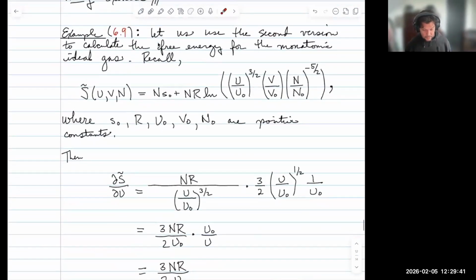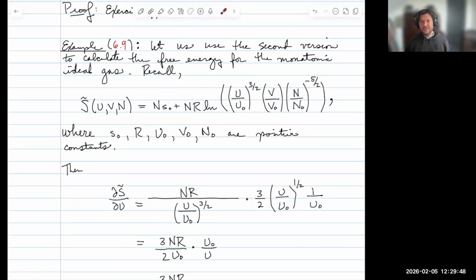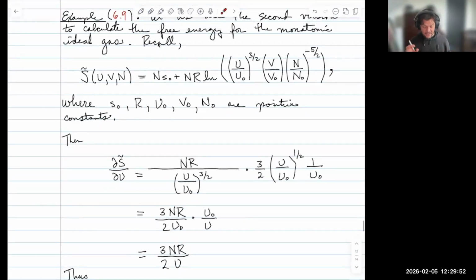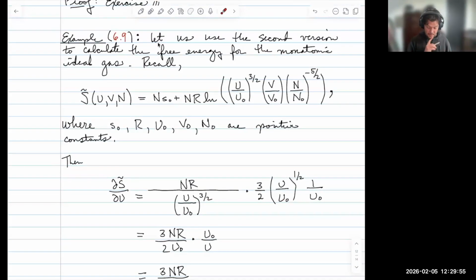What I want to get onto before our time is up here in 6 minutes is another example. I'll run through the details a little bit fast, and I want you to come back and confirm the details. So this is the fundamental entropy relation for the monatomic ideal gas that we saw before. So what did we actually calculate this from?